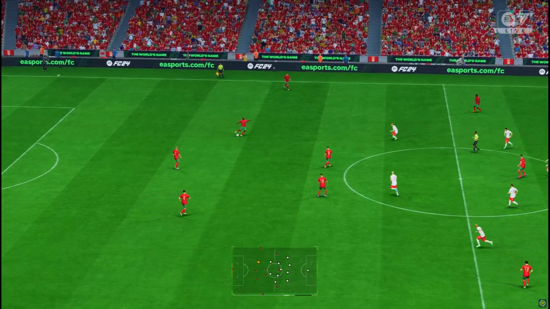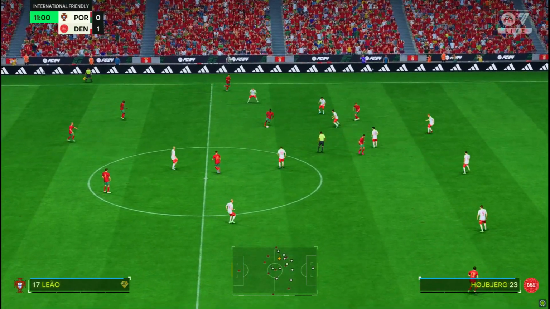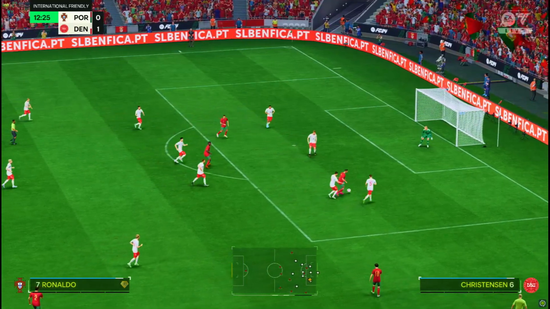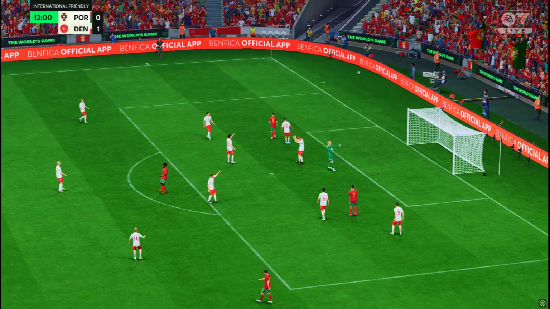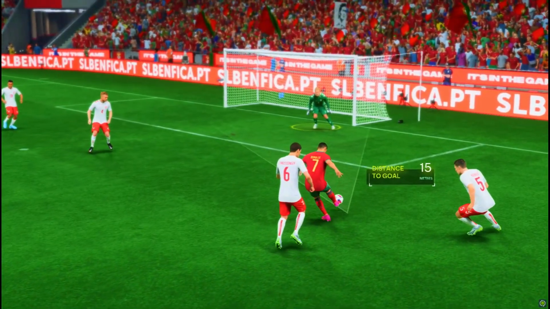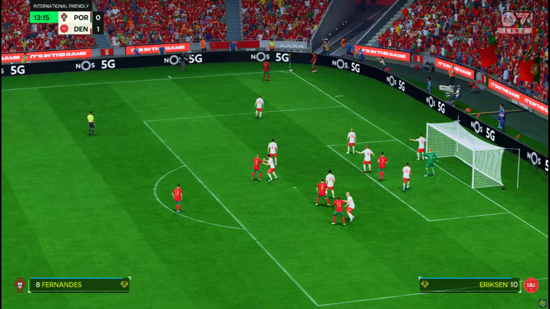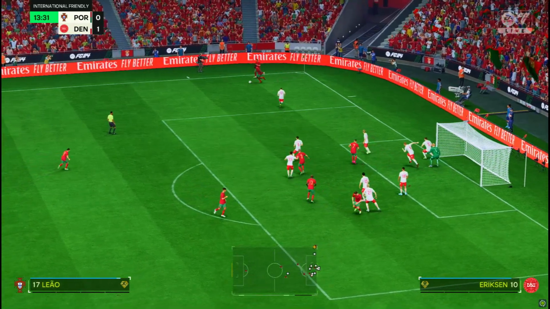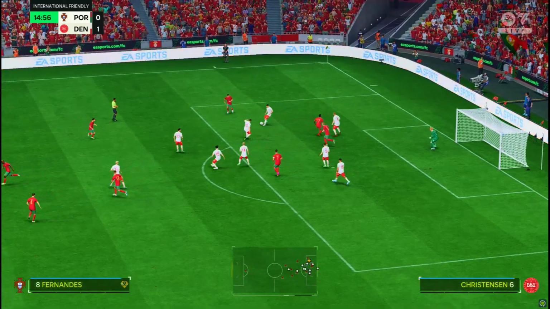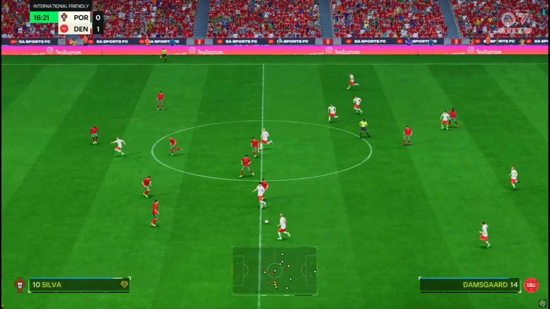And we're back underway at 1-0. Number 10, Christian Eriksen. Rafa Leão. On to Cristiano Ronaldo. And it's on now! Oh, superb save. He's done so well to keep that out. And it's a short corner. Cuts inside. Pepe. Damsgaard.